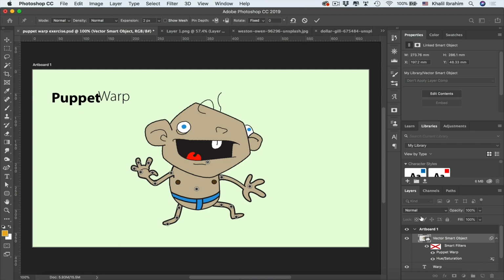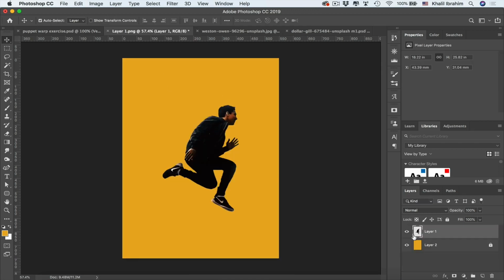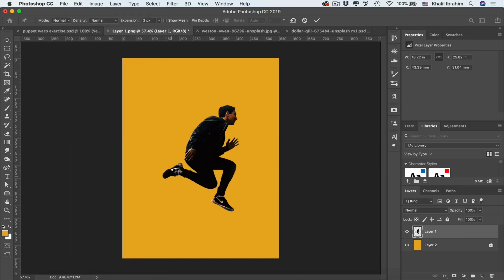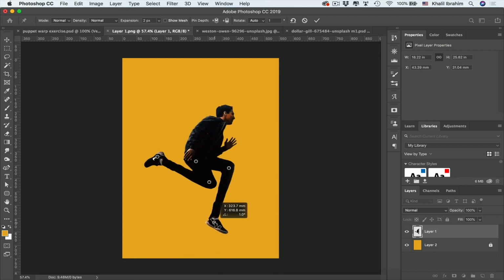Now moving to another cool example, here we have that one. And here in that file we have 2 layers, so we have our guy on a completely separate layer. And we can start going to Edit, Puppet Warp, and placing our pins, maybe only on his feet. And let's maybe remove that one, holding the Alt or Option key and clicking on that one. Now let's drag that one maybe to here, and also maybe the same to his other leg. We can drag that one to here. This tool could be very nice if you're looking for some hilarious advertising campaign, or you can use that tool for a simple and subtle tweaking, just like that example in here.